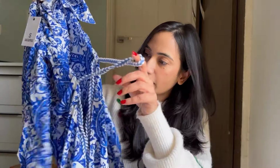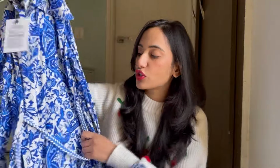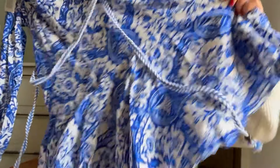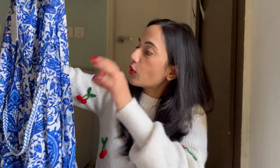I love the print. I love the quality of this dress. This is cotton. This was a collared dress, not a big issue. Had buttons over here, have a tie-up detail over here. But the tie-up nahi bolungi, like a belt. Like a belt, it has belt which looked very nice. Plus iska jo gher hai, I love it. Bahut hi acha hai.